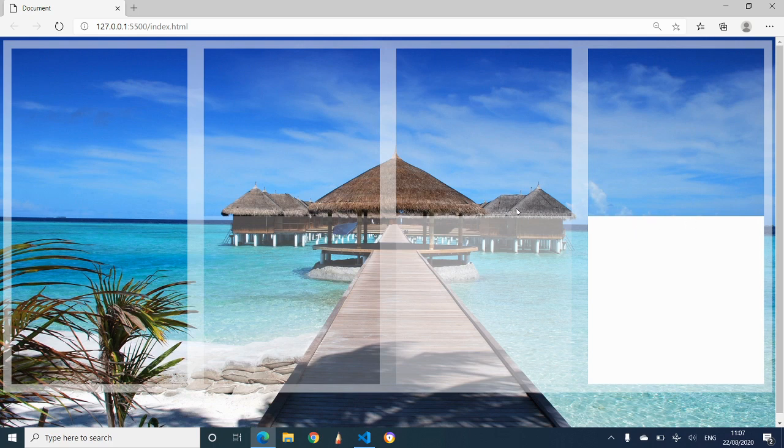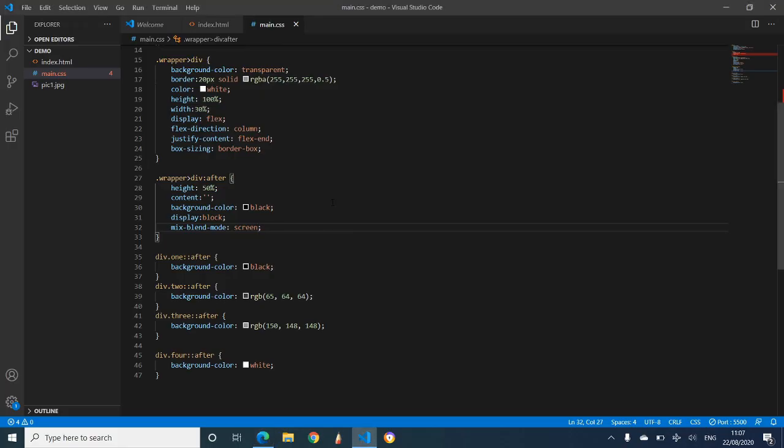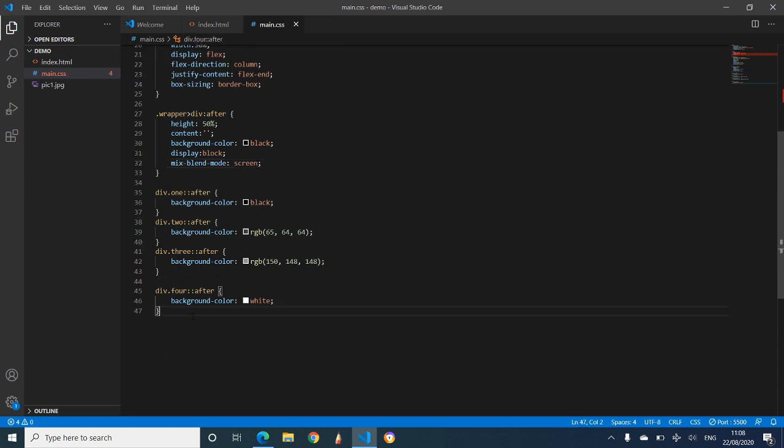And next we'll add a sort of a title there. So to add the title, it's going to be another pseudo element, so it's going to be .wrapper, a div, and it's going to be ::before.